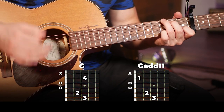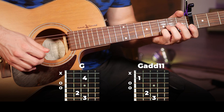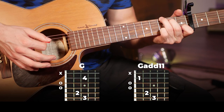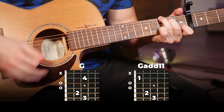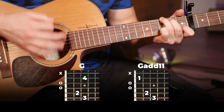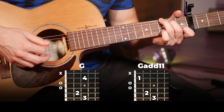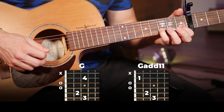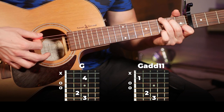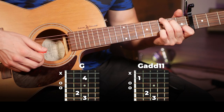To start off you're going to play just our strumming pattern from before — 1 and 2 and 3 and 4 and — on this chord with the pinky there. If you want to play the harder version, you can do a hammer-on from this 1st fret to that 3rd fret, and then do your strumming pattern.